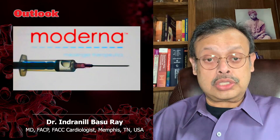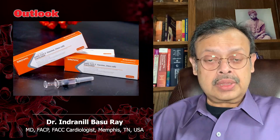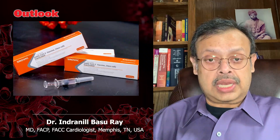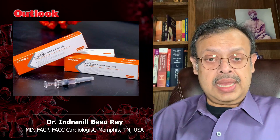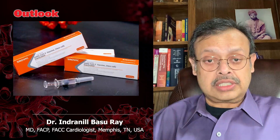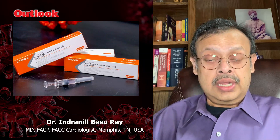The third vaccine has been developed by Sinovac, a Beijing company that has produced a vaccine against SARS-CoV-2. Based on initial reports, they have shown success in developing antibodies against the actual coronavirus. However, there are some reports that the vaccine may be less effective against people 50 to 55 years of age or more, which could be a source of worry, because coronavirus is most lethal to this subset — those 50, 55 or older who have coronary artery disease, hypertension, and diabetes. Sinovac is having stage 3 clinical trials in China, and they may do some stage 3 trials even in UAE.